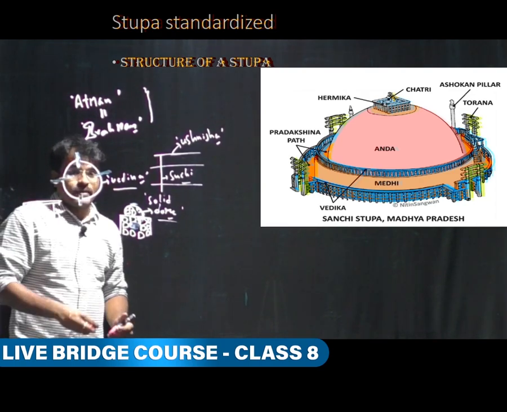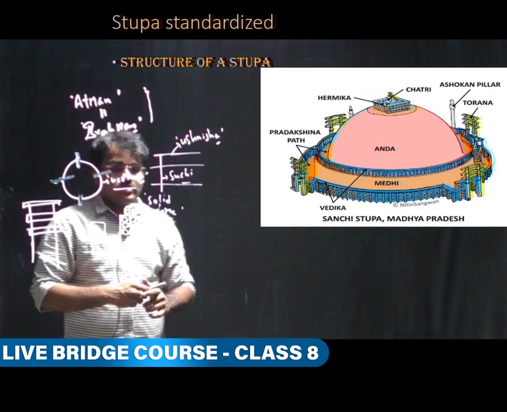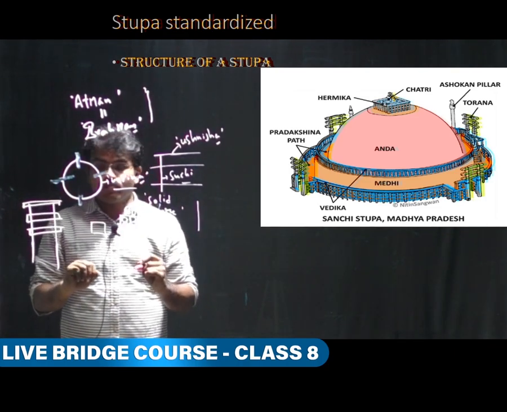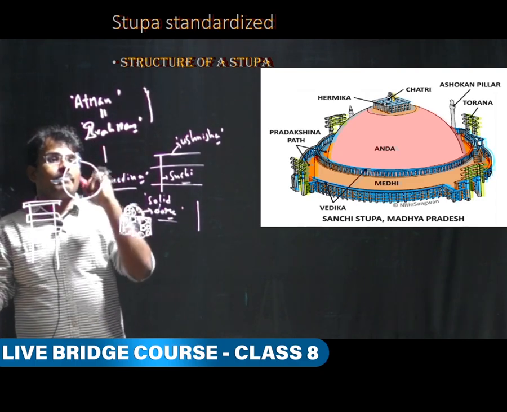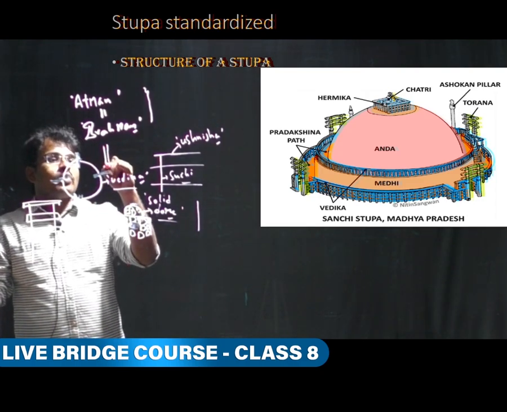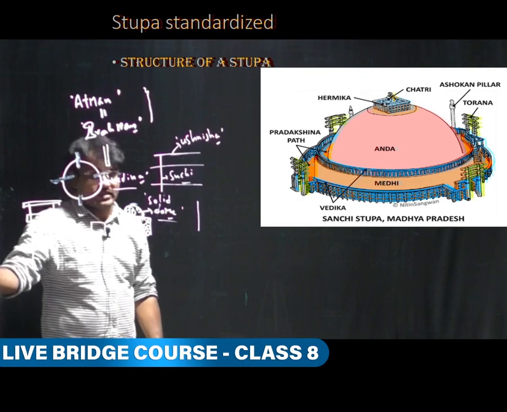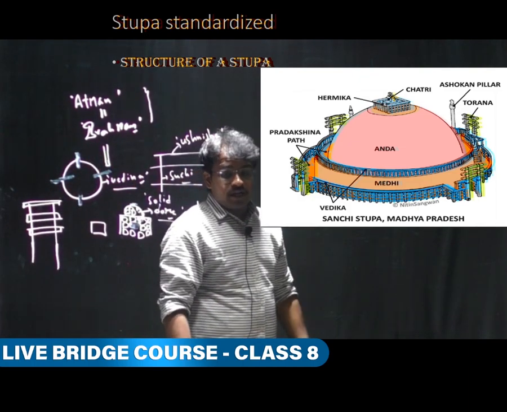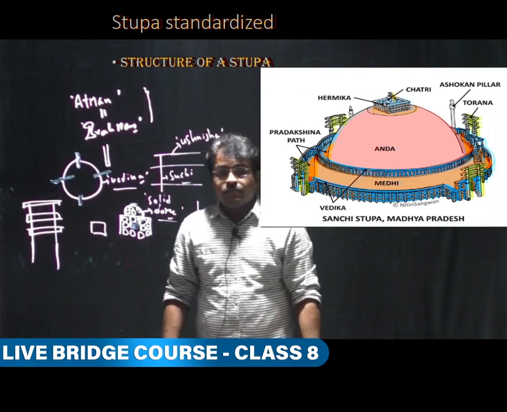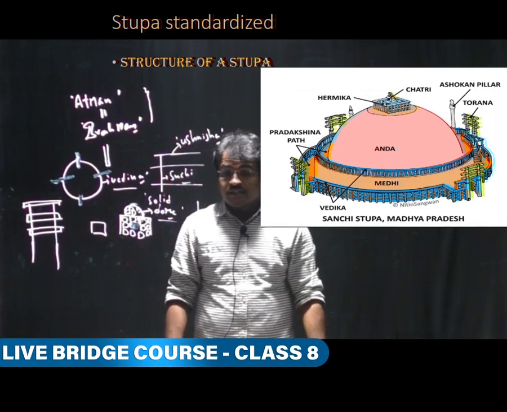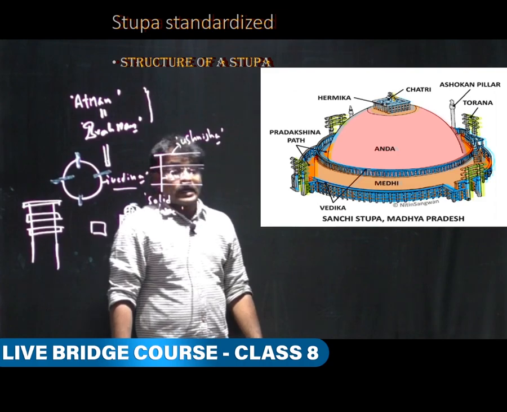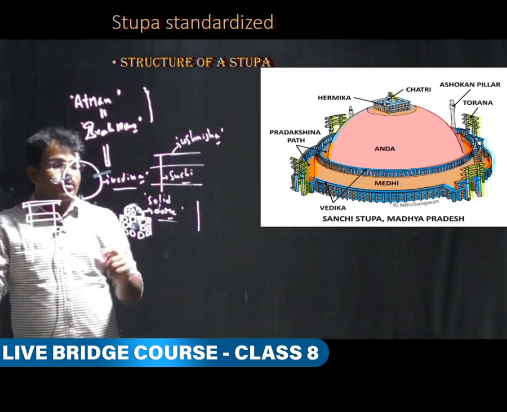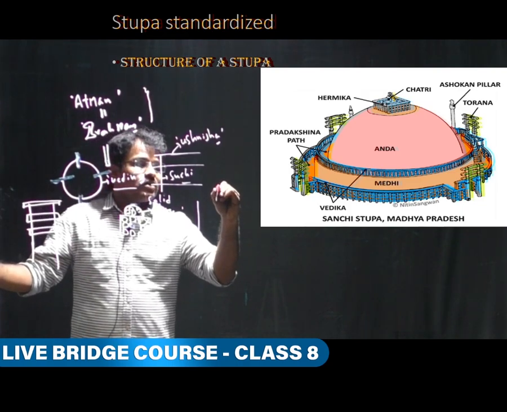This is how the stupa is usually designed, and along with this there are also many pillars present near this stupa. Outside this Vedika there will be some pillars, and Ashoka is the person who erected numerous pillars near stupas. Particularly one of his pillars, the Sarnatha pillar, is the one which has been taken up and made into the emblem of India, not the Sanchi Stupa but the Sarnatha Stupa pillar.